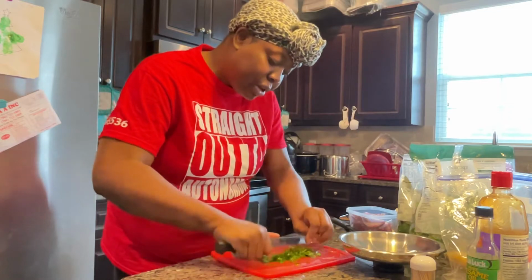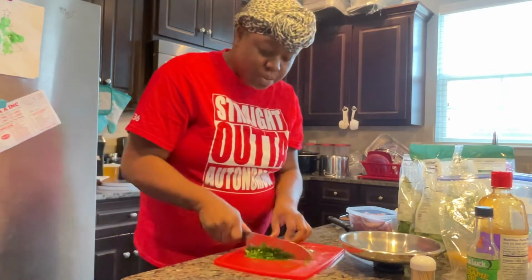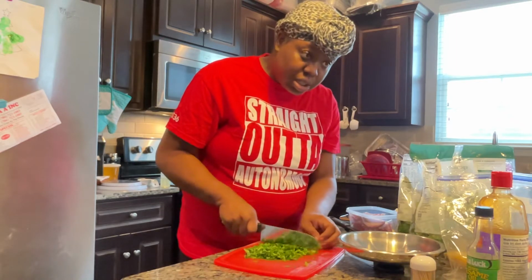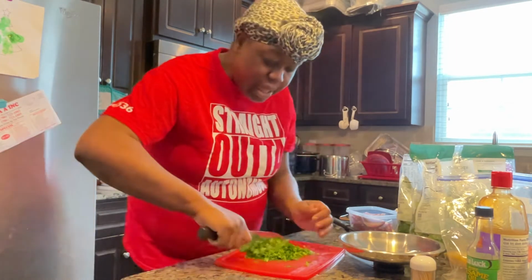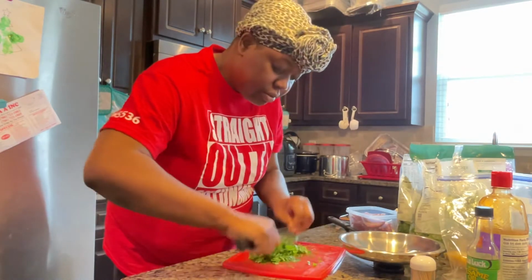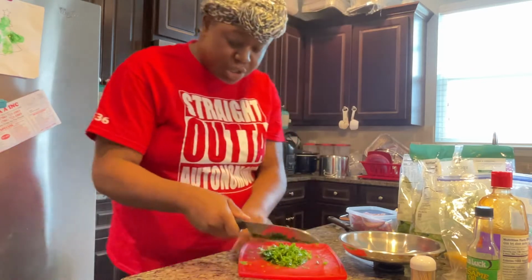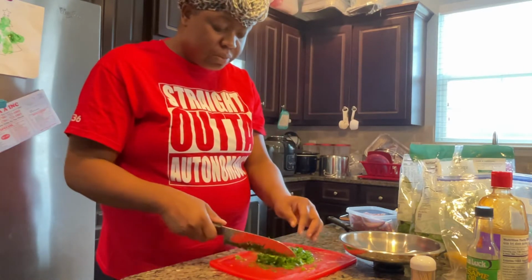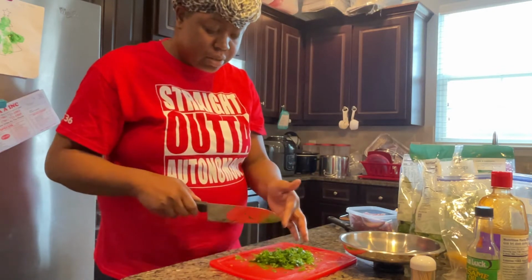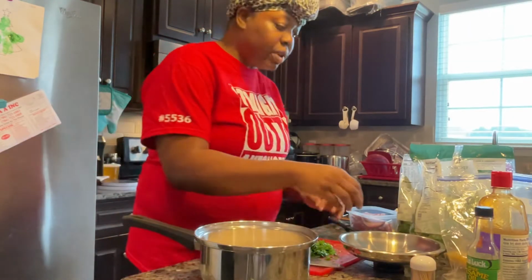So we're going to get a good chop on here while my skillet is warming up. Y'all see that? How that cilantro just chops down to a little mince. Because you don't want chunks in your rice. And I didn't want to use dried cilantro or herbs or nothing like that. So I bought fresh. All right, that should be good. If you get a few chunks in there, oh well. It's yours. You can do what you like. So, I'm going to pull this rice back.